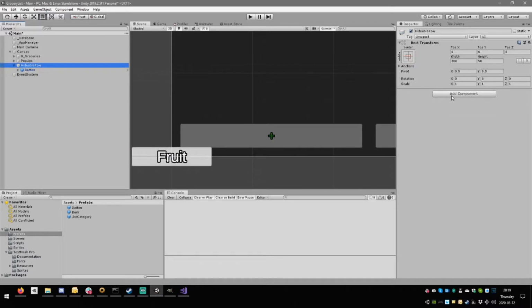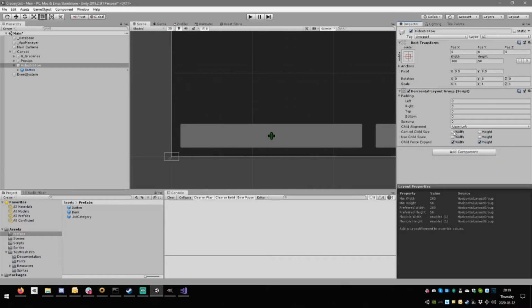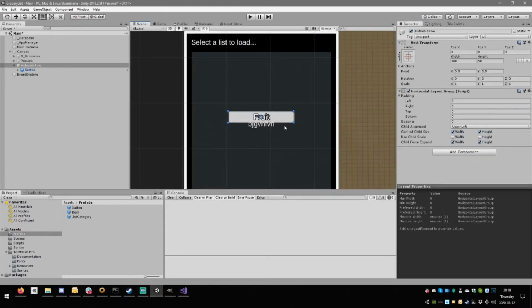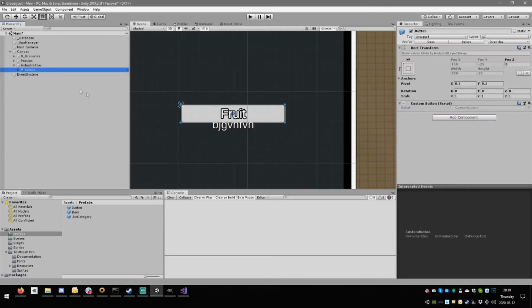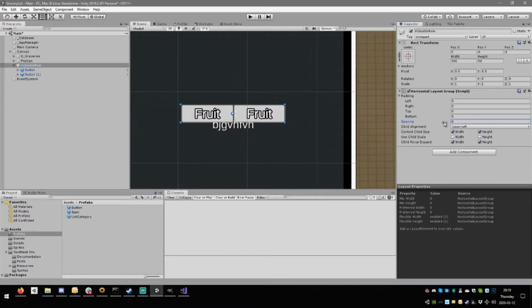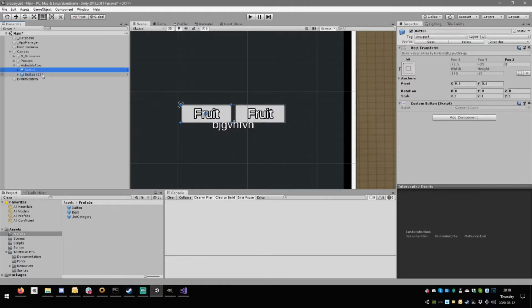Now, this one will need a horizontal layout group. I knew you knew that. Width and height. And there we go. So it will now fit. Now I want you to duplicate this button. And you see how it fits. Now we're going to give it some room in the spacing department. Say 10. 10 seems reasonable. Now what we're also going to do is modify these buttons. So this button you're going to call show hide, capital H. And this button you're going to call main.